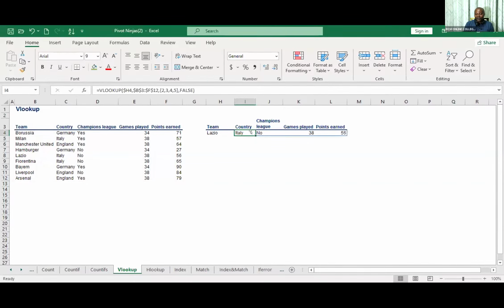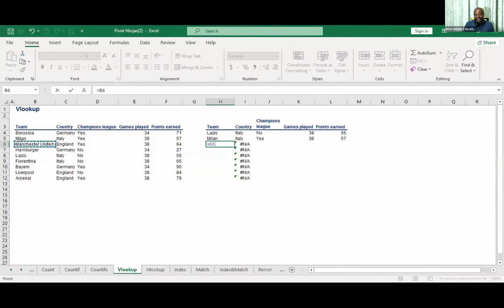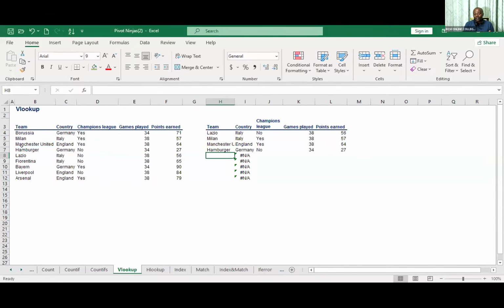Wow, great. Now you should not be picking them like that. Although you are correct, you should be typing them down. Type down, type down. Don't pick like that. Milan is Italy. Yes, she has got them all. Yeah, you type like that.